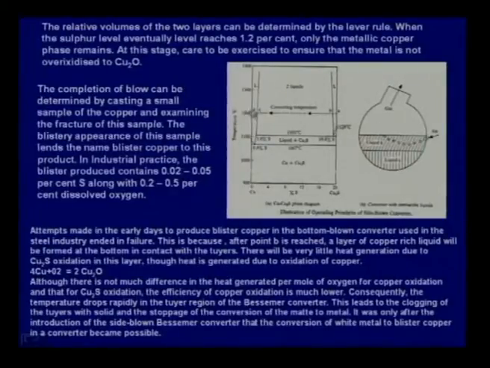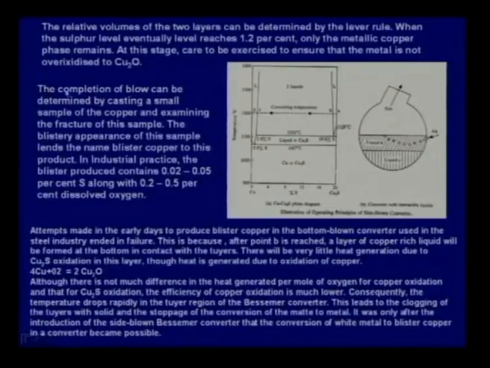Now, if the converting operation is taking place here, you are going from copper sulphide towards this direction, you go from A to B to C to D, and there is a clear separation between here and here. There is a copper layer with very small amounts of sulfur, and you have copper sulphide here. These are the two layers you are getting, and you are injecting air continuously into the copper sulphide layer. Copper is at the bottom.